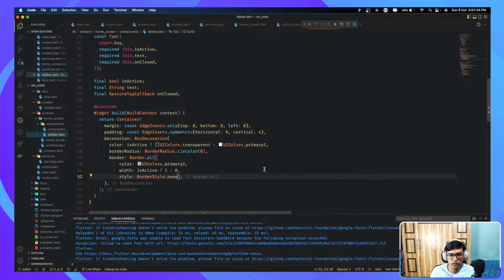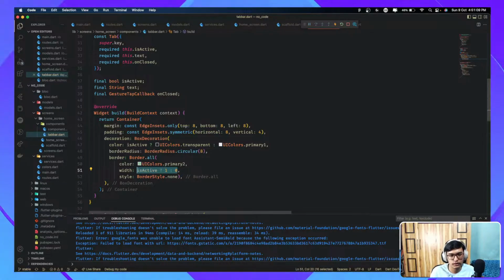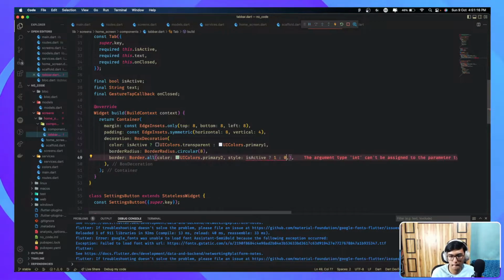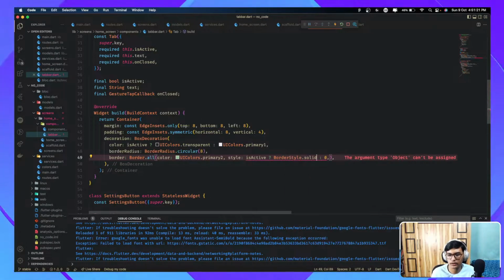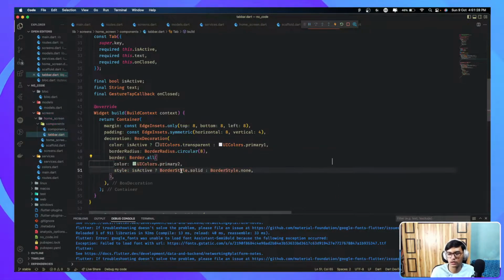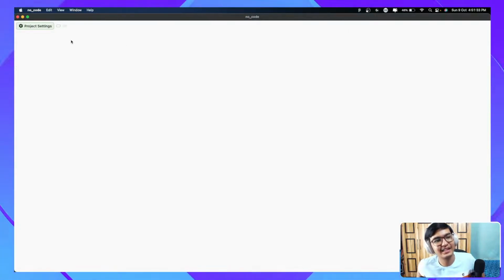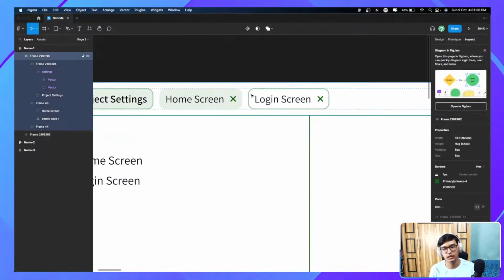Oh, here we have the thing that helps us finally resolve the issue. If it's active, then BorderStyle dot solid, else BorderStyle dot none. And there we go. If it's active, then none, else solid.